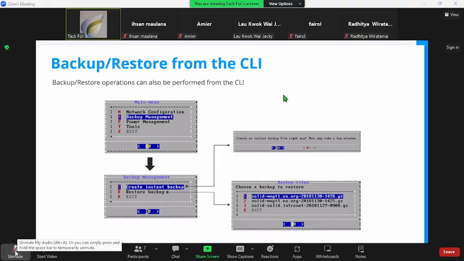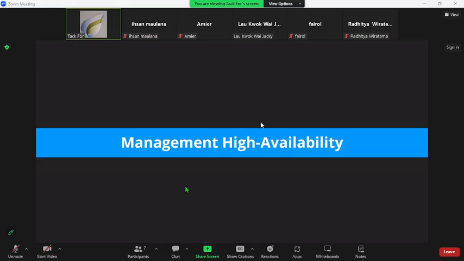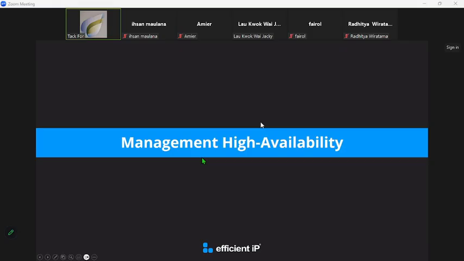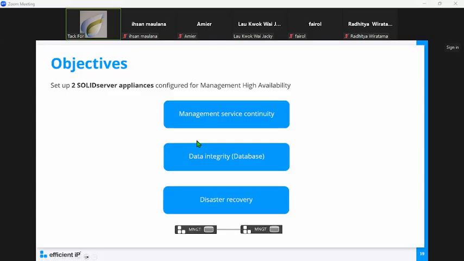Now, we're going to move on now, just finish out this module. The next thing is the high availability management server. You can set up a high availability management server.